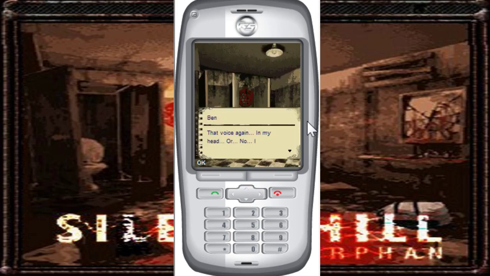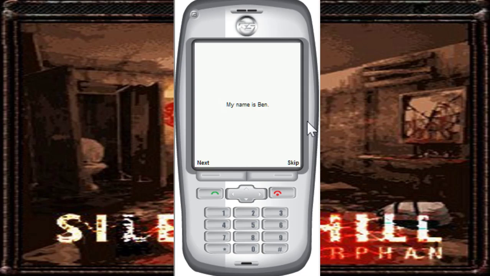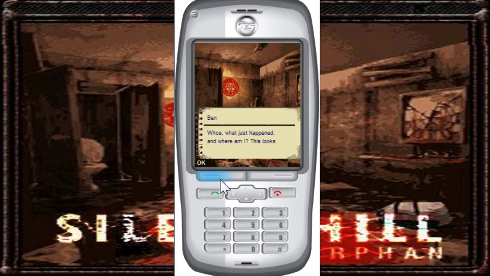You don't belong here, Ben. You should be dead. That voice again in my head, or no, I can't stand straight. My name is Ben. I have a secret. I don't belong here. Where am I? I'm in the orphanage. I'm not alone anymore. Save me. Game saved.